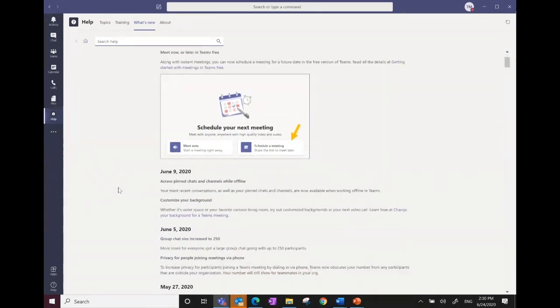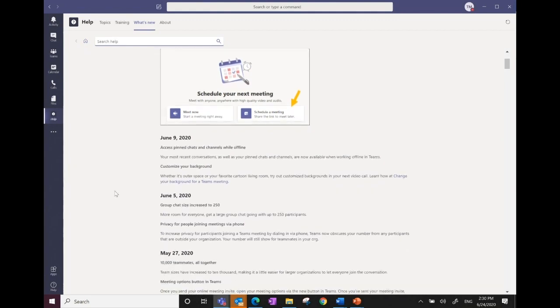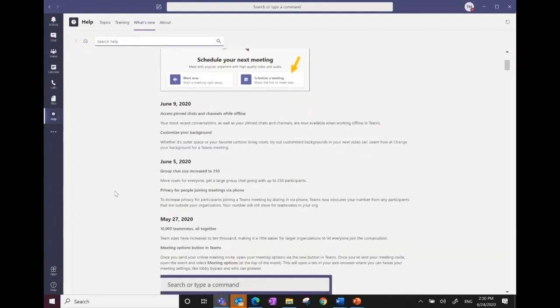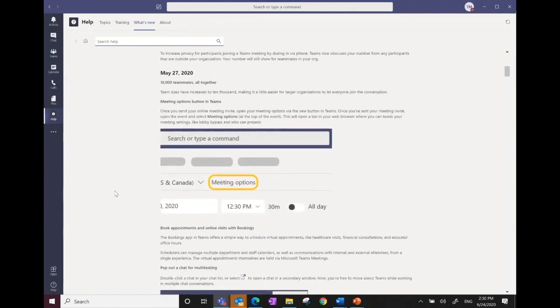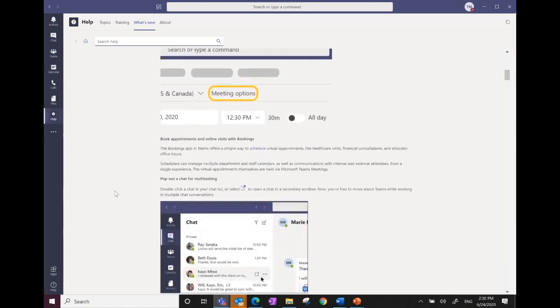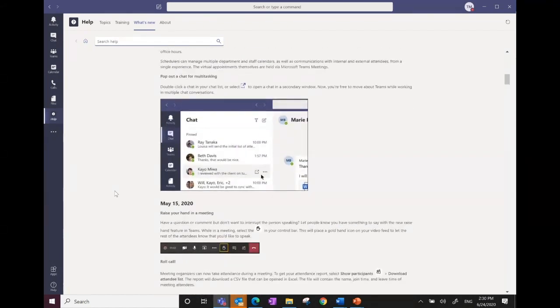The numbers of people allowed on a video call change. The maximum size of group chats have changed. There's quite a bit of changes that Microsoft does. This is a very active platform for them. There's millions and millions of new users on the platform since the start of the COVID epidemic. So they're very active in improving the tool set, and oftentimes you see changes being made weekly. So coming back and looking at the What's New tab would give you quite a bit of that.